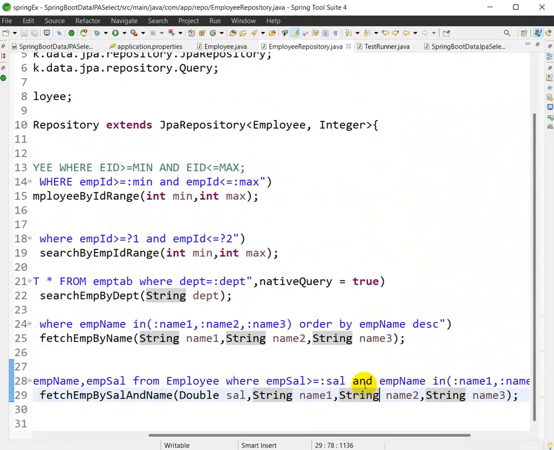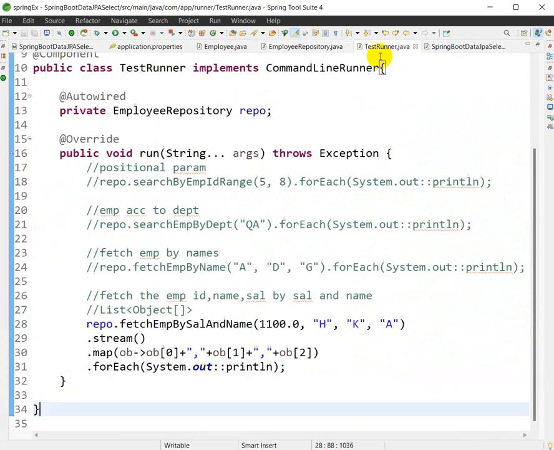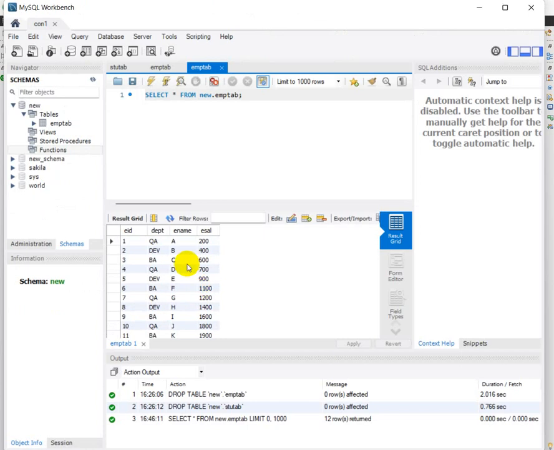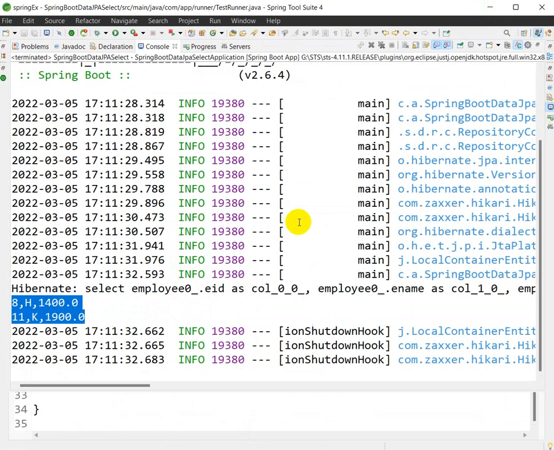That means if both conditions are true, only then we will get the data. So whatever we have given, H, K, A, the salary should be greater than this 1100 and also the name should be in this. So the salary of A is not greater than 1100, so for that reason we are not getting this first row. So we are only getting H and K.